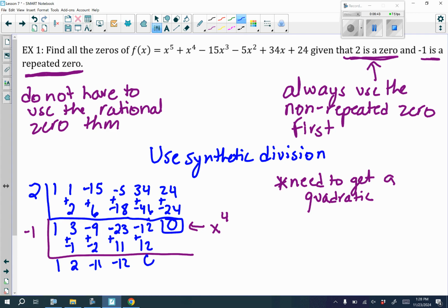And notice we get 0 as a remainder, so we definitely did this correctly because remember, -1 is a solution or 0, so we have to get this. Now, I went from x to the 4th. Now I'm going to do x cubed. Notice when I did my synthetic division, I just continued on because remember, these are the coefficients. I can continue on with my synthetic division. Okay, it looks like we need to do synthetic division one more time to get to a quadratic. So that's what we're going to do here.